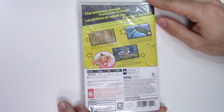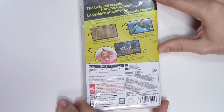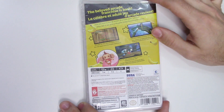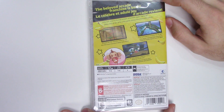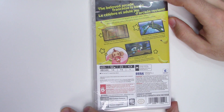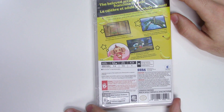The back also highlights: includes 10 fan-favorite party games, a fun and colorful remaster for all ages, run, tilt, and jump to collect as many bananas as you can — with shots of gameplay next to each of those captions. Down here we see the game is one to four players in docked and tabletop mode, and single-player in handheld mode. One Joy-Con is required per player, it's Pro Controller compatible, and rated E10 plus.